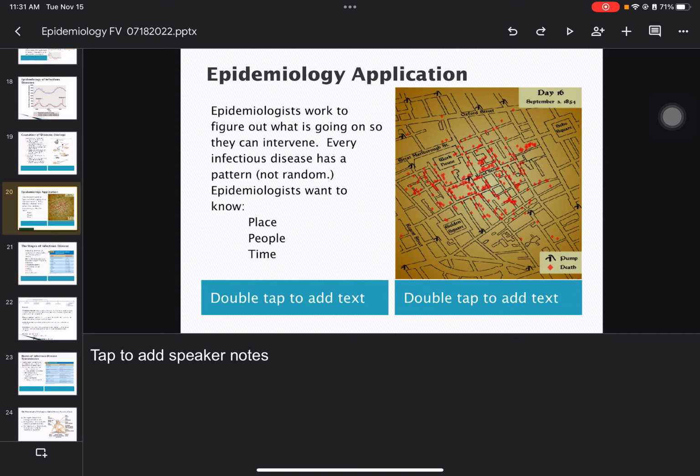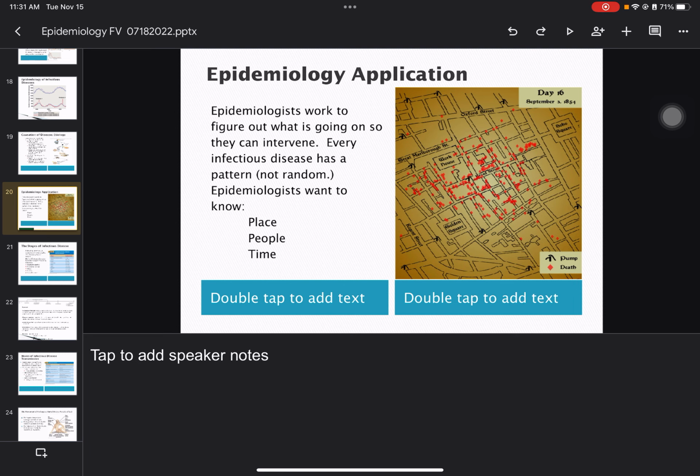And now they'll ask all these other questions. I mean, it might be crazy, like you just don't think why would they be asking this question? Like, for instance, have you changed your soap lately? Or anything like that, right? Because they're trying to figure out some commonality. What was it that caused this, right? Because if they figure out what is in common, then they can figure out what might be the transmission. And if they figure out what the transmission is, then they can intervene.